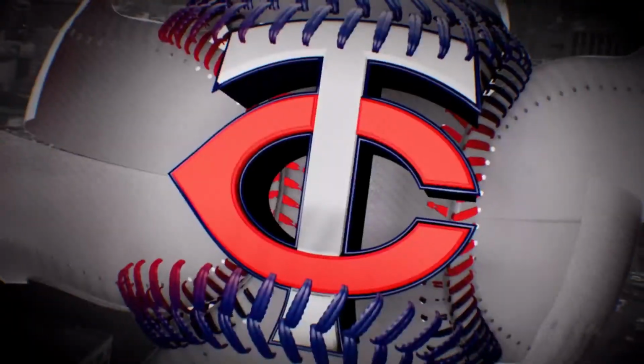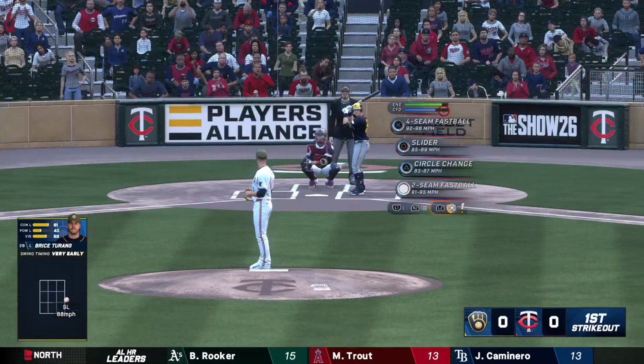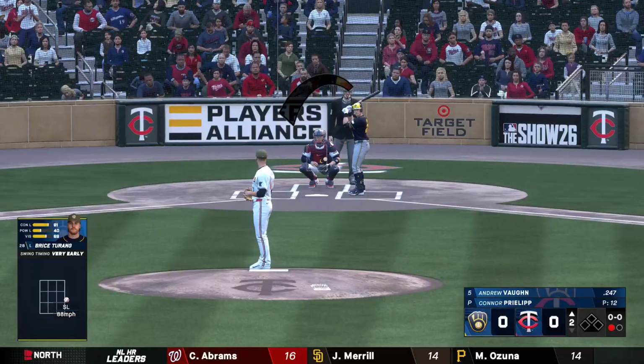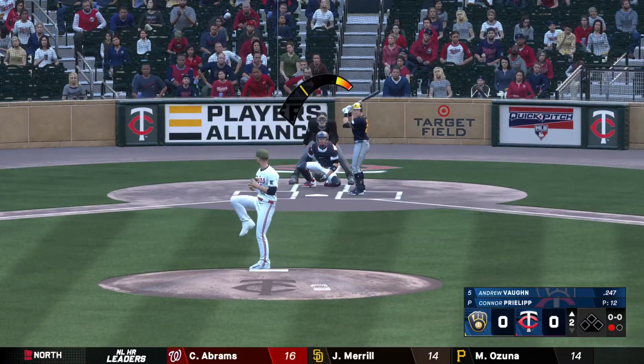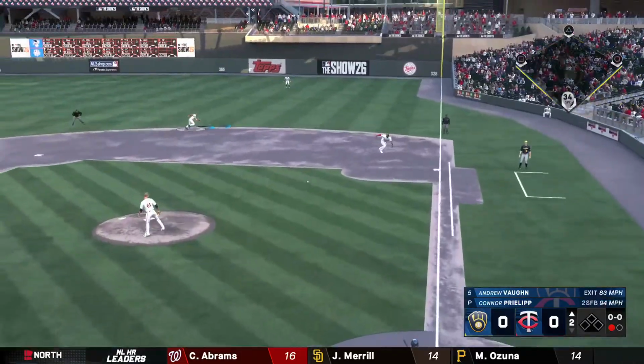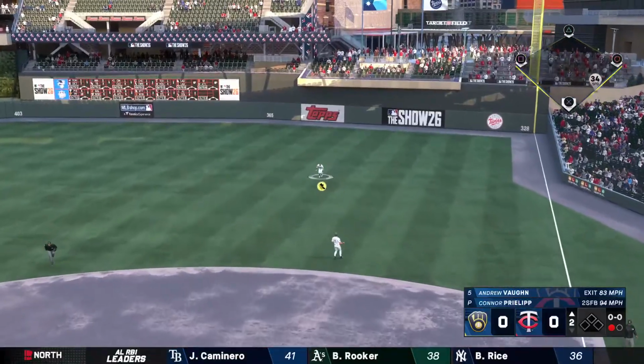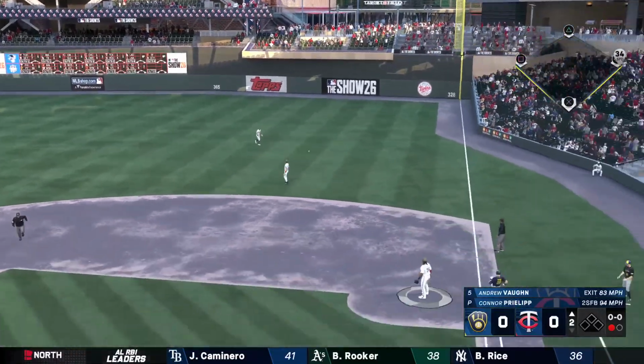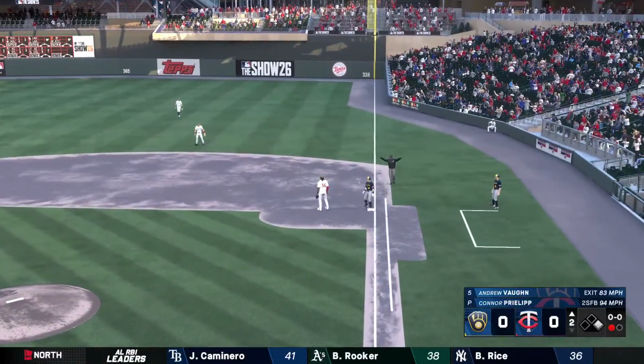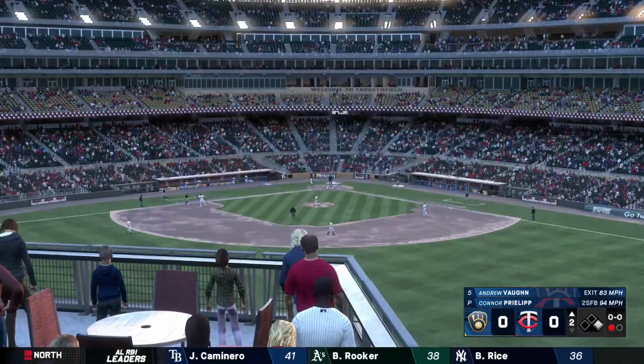Really nice job working both sides of the plate for that strikeout. Started him off inside, then away, back inside again, and that one set him up for that last pitch on the outside part of the plate that he just swung right through. Pretty smooth sequence right there. So a man aboard now with one away. Good start for him to this ball game tonight.